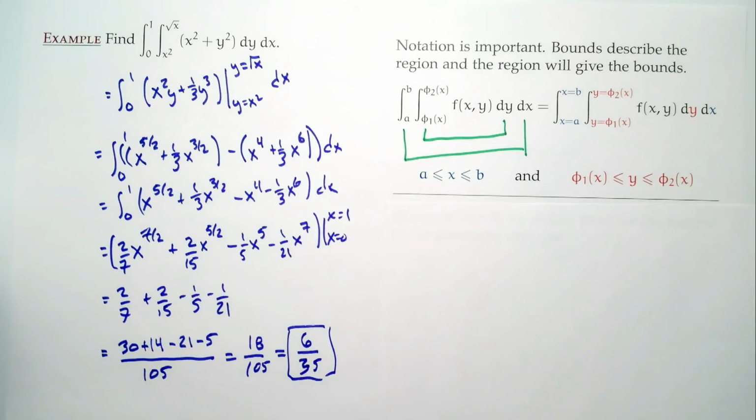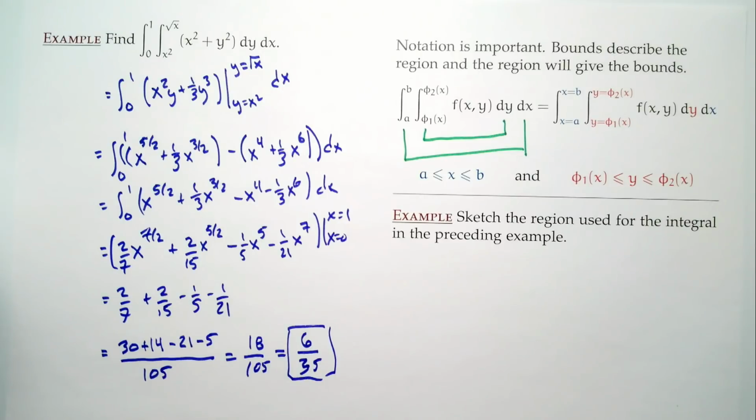So you can take an integral that's given to you, and you can actually figure out the region you're integrating over by looking at the bounds. Even if they didn't say what the bounds were or what the picture is, we can figure that out. One of the things you can get into the habit of, you don't have to write this down, but you should always think of whenever I have bounds, I have x equals a to x equals b, y equals phi1, y equals phi2. There's this sort of hidden y equals and x equals that's going on.